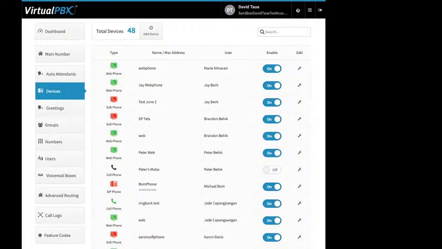So virtualpbx.com, mouse over support, or actually click on support. It'll take you to the support pages. Scroll down about a third of the way and look to the right under VoIP phones. And you're looking for the document called auto provisioning phones. That will have screenshots for these various manufacturers, as well as additional settings just to verify that they're set properly, which typically they are by default, as well as the correct format for the URL for each of these manufacturers.